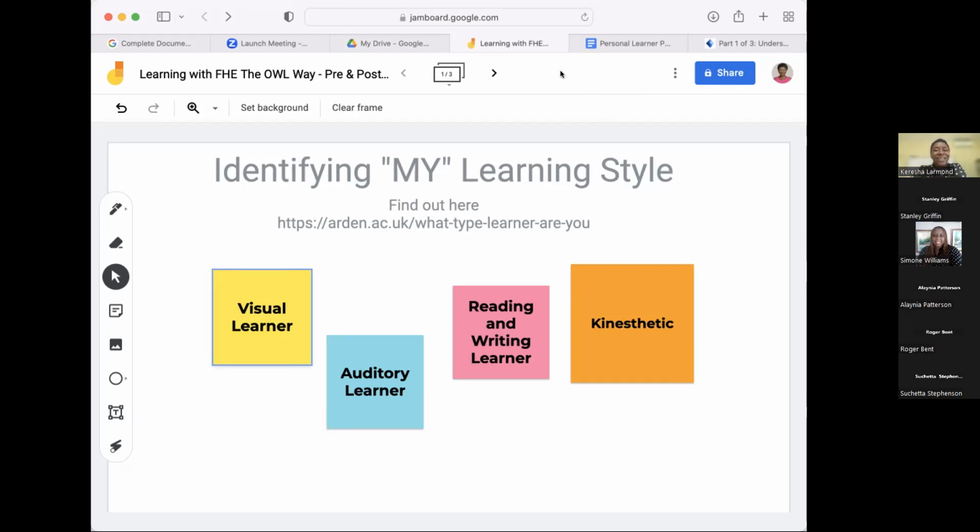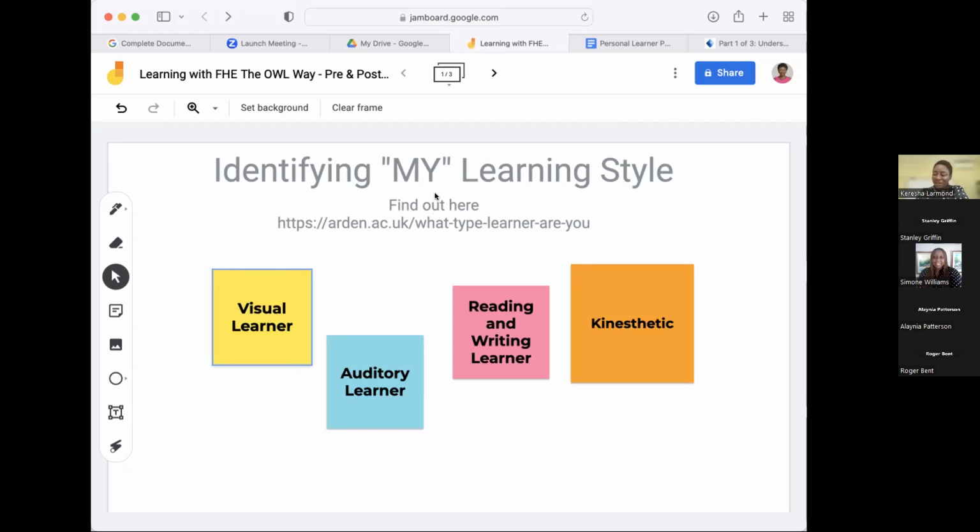Yes, Miss. Okay, tell me about the kinesthetic learner that you are. I like hands-on things. I like to do things myself. Being that I am an information technology major, Miss, I like to solve problems, and I have to see it and do it so I can understand it.